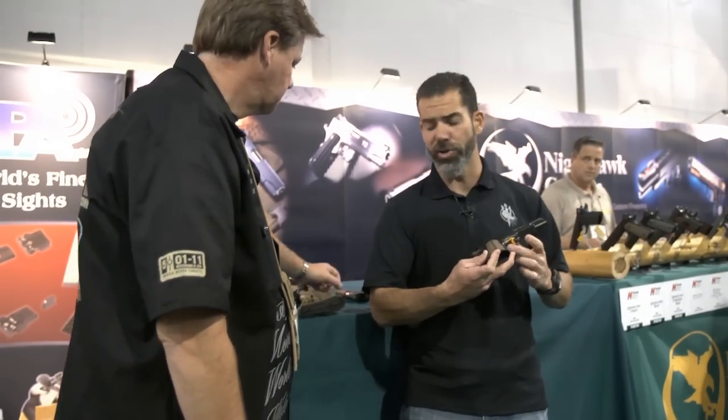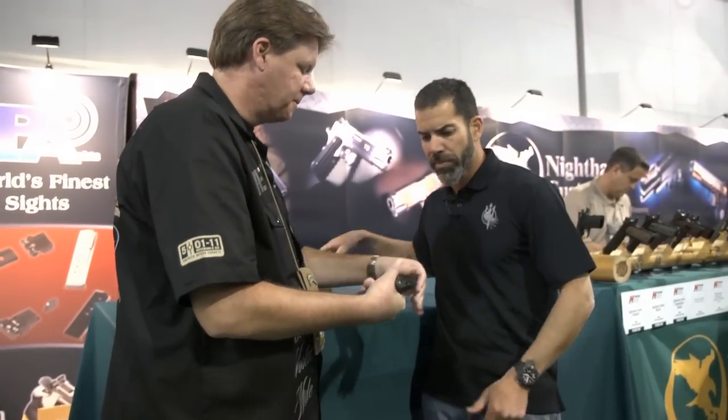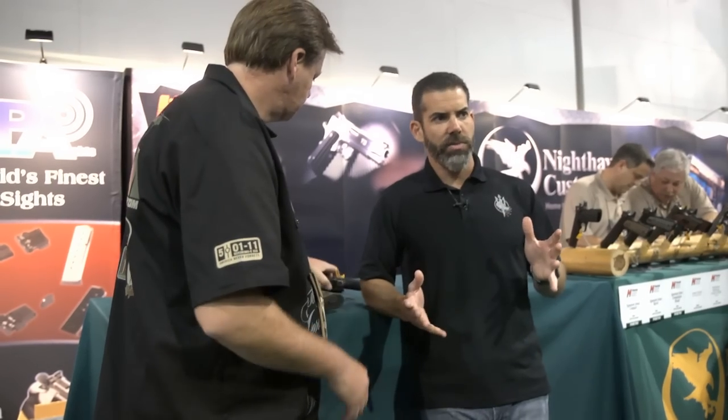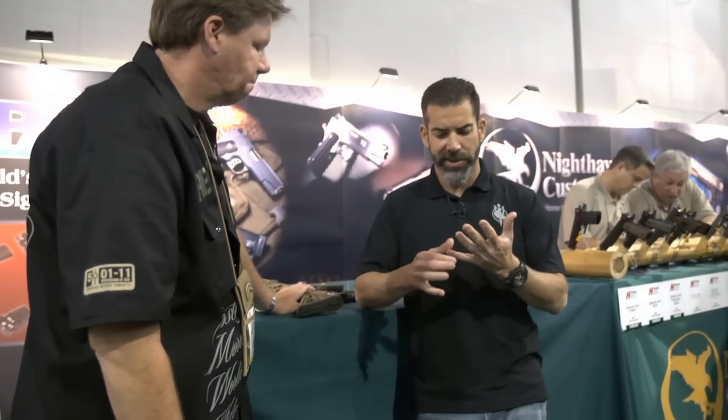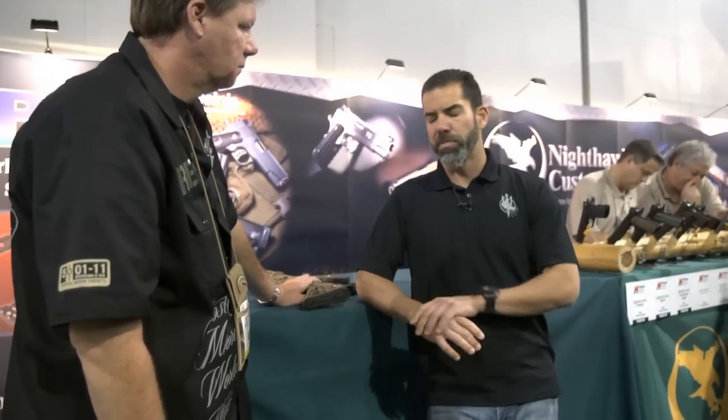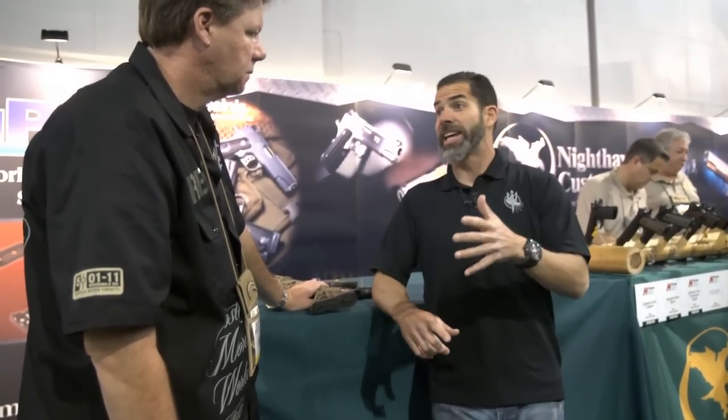All the same features — all the same parts, magwell, high cut under the trigger guard. What's the price point on these? I think the price point on both guns is $3,400. On 1911s, I've had Colts, Kimbers, Springfields — I've gone through probably over 15 1911s easily. There's always little things I like about each, and I've taken them to custom guys. What I find in many cases is I buy a $1,000 gun, have somebody work on it — that's another thousand dollars — then switch out all the parts because they're generally low quality parts that will eventually break. By the time I'm done, I've got a pretty pricey gun, probably just under $3,000.